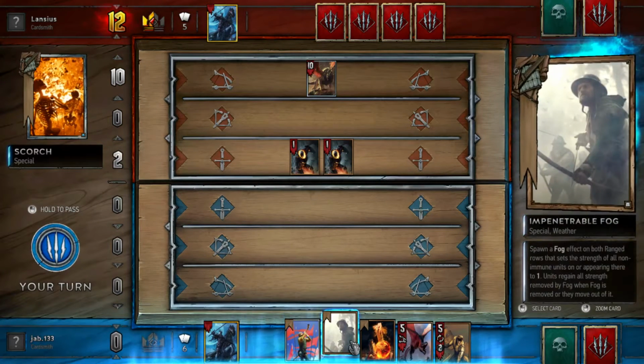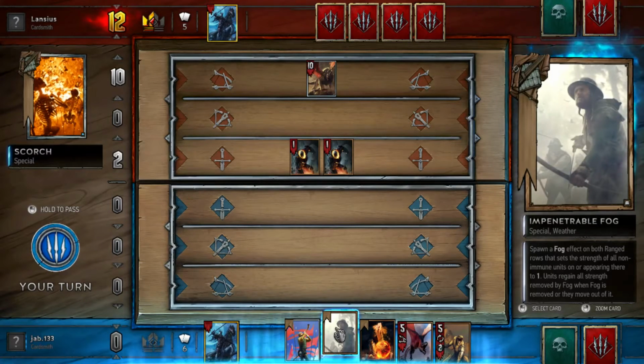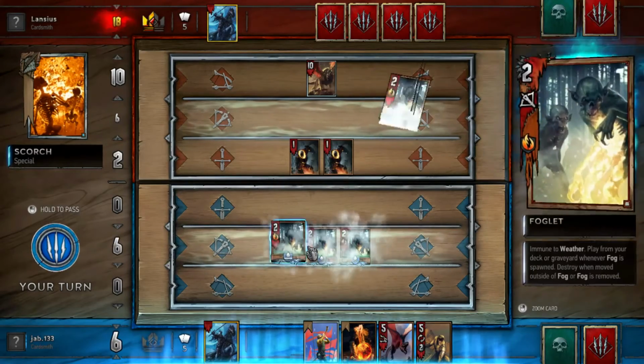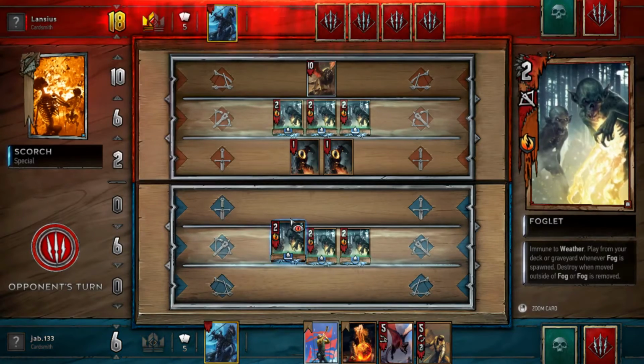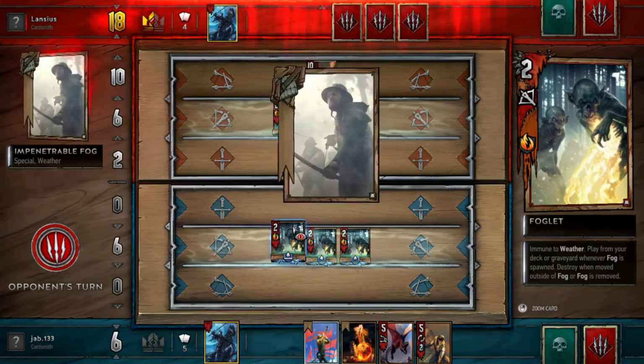Alright, I'm going to have to... Now, because I'm down a round, I need to go all in here. But fortunately, I have this. Oh, looks like we have a double here. Now we're kind of in trouble. He only has 4 cards to his name.